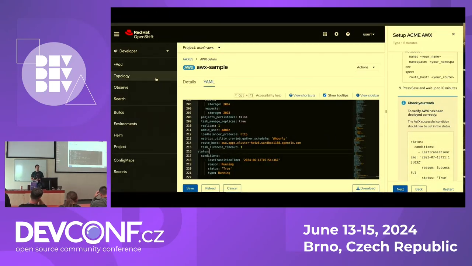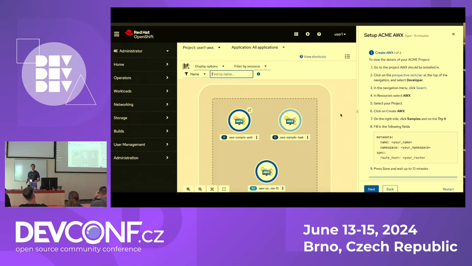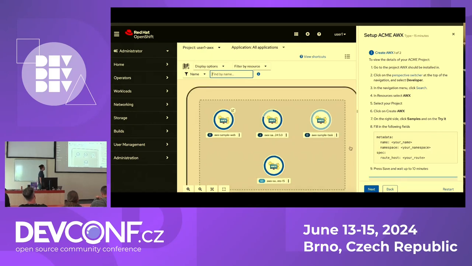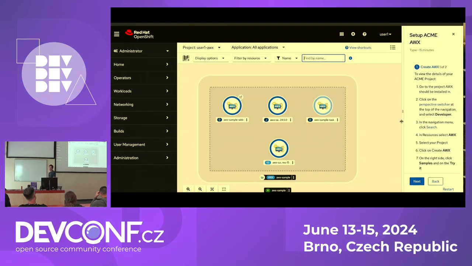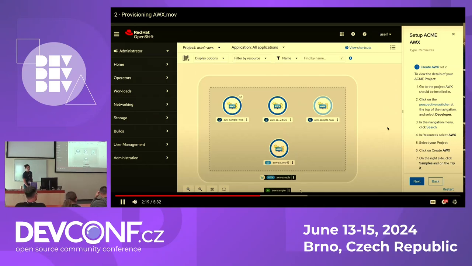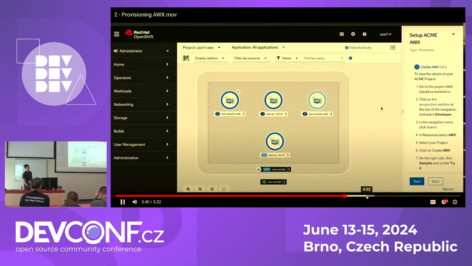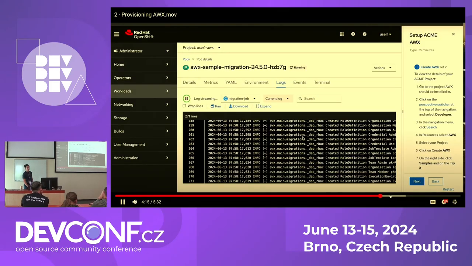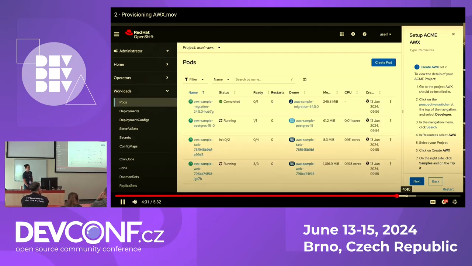And here, within the developer preview, you can see what's going on within the developer namespace. Things are getting hooked. There is a migration of the database, as you can see, and it takes a few minutes for this to be ready. After a while, everything is ready. As you can see, it was upgrading and so on. You will be able to access the UI after a few more minutes. So the migration is done, and you can access the UI.